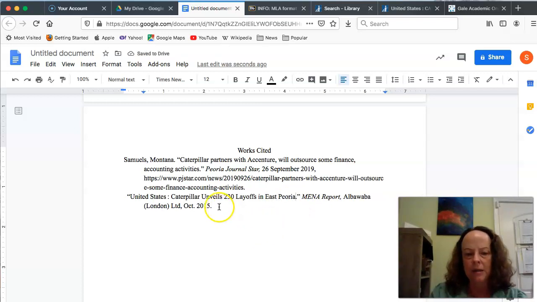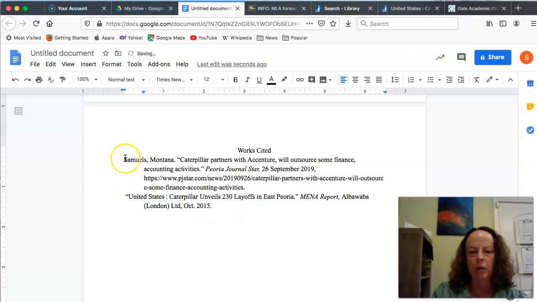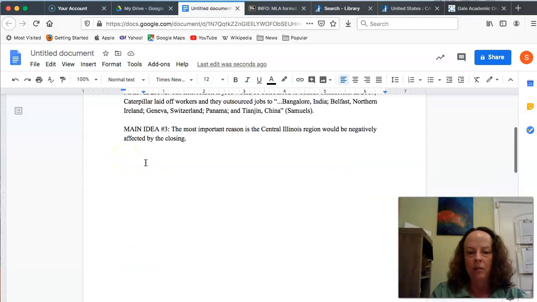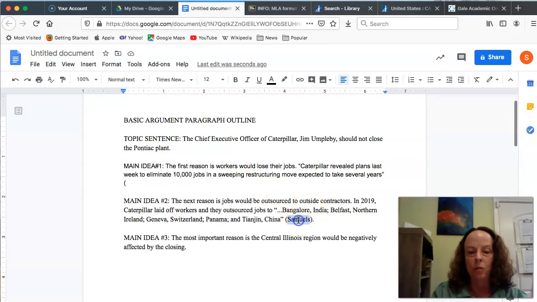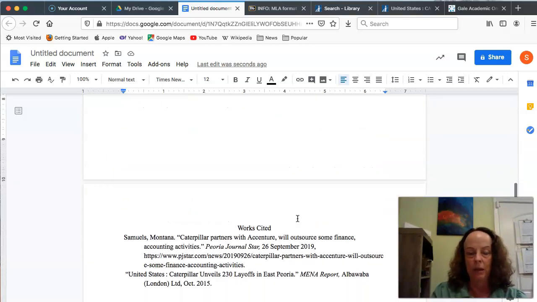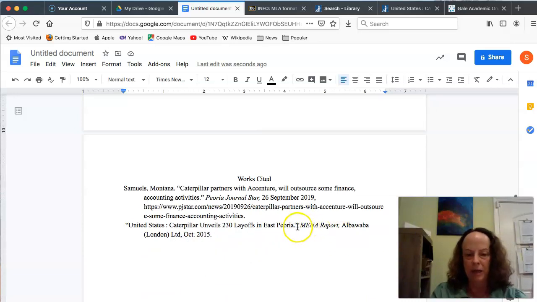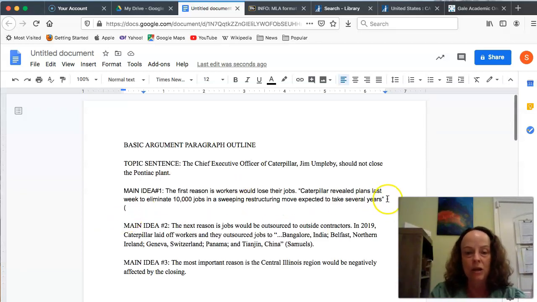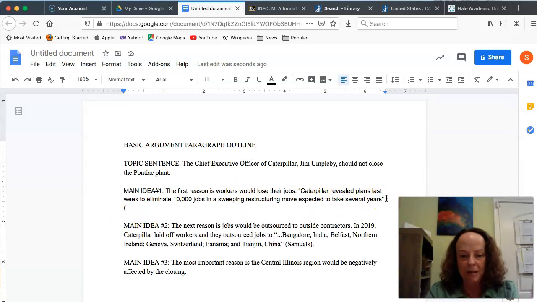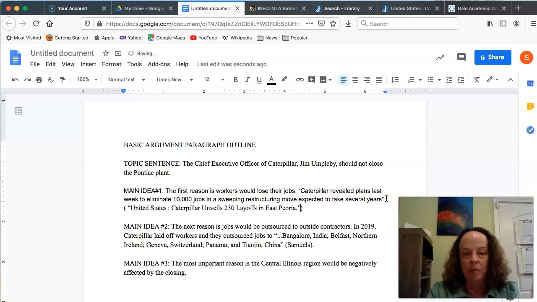Now I notice that this one doesn't have an author's name. So the one before did have an author's name, so we would put a last name in the in-text citation right after the quote. This one didn't have it. And we're like, oh no, what do we do? That's fine. We're going to grab the title of the article and use that instead. So the Modern Language Association understands there isn't always an author's name. It may be done by a corporation or may be done some other way. And that's totally fine.